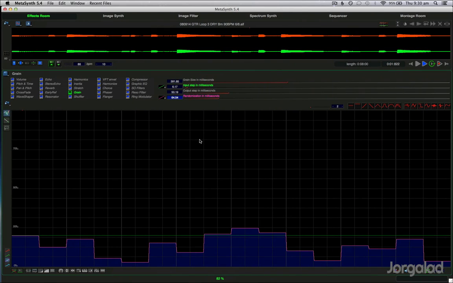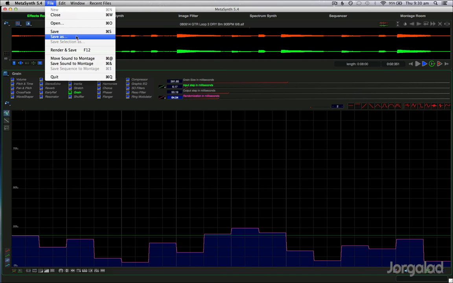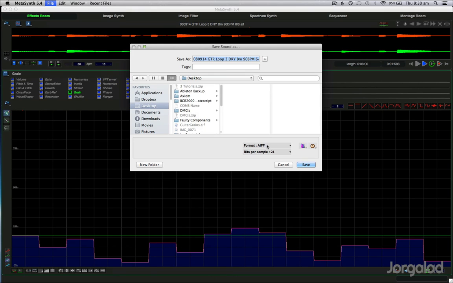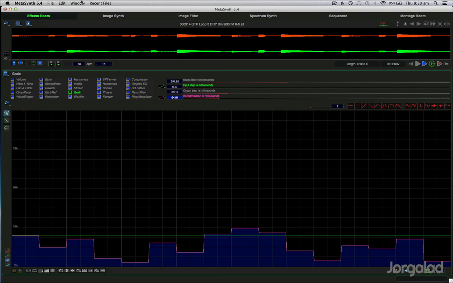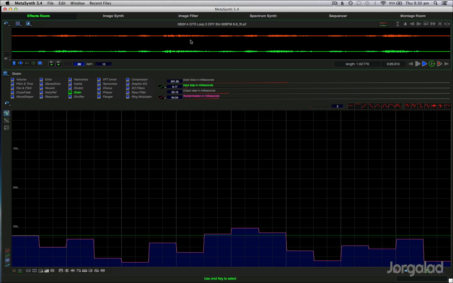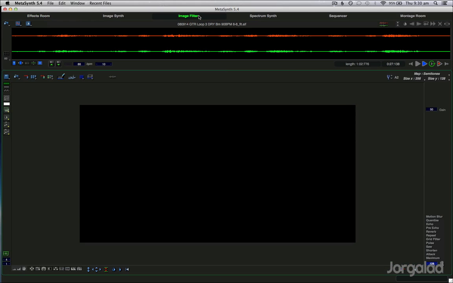And if we want to process this further inside other rooms, we can now press enter. First we're gonna save this, save as, that's alright. And now we're gonna analyze this. And now we can see that the sample editor has updated, and it's now showing the processed file that I used here. So now I can go over to another room, and then I can load that here.